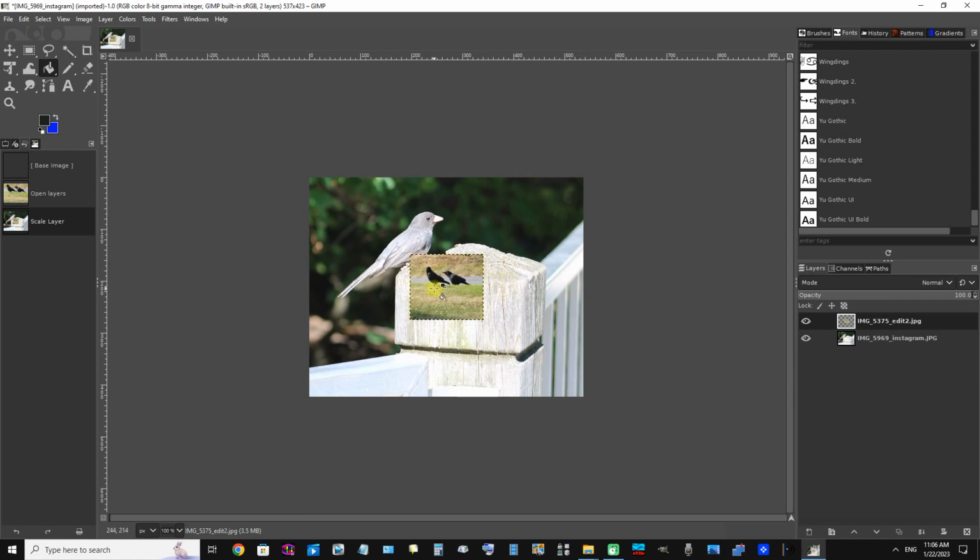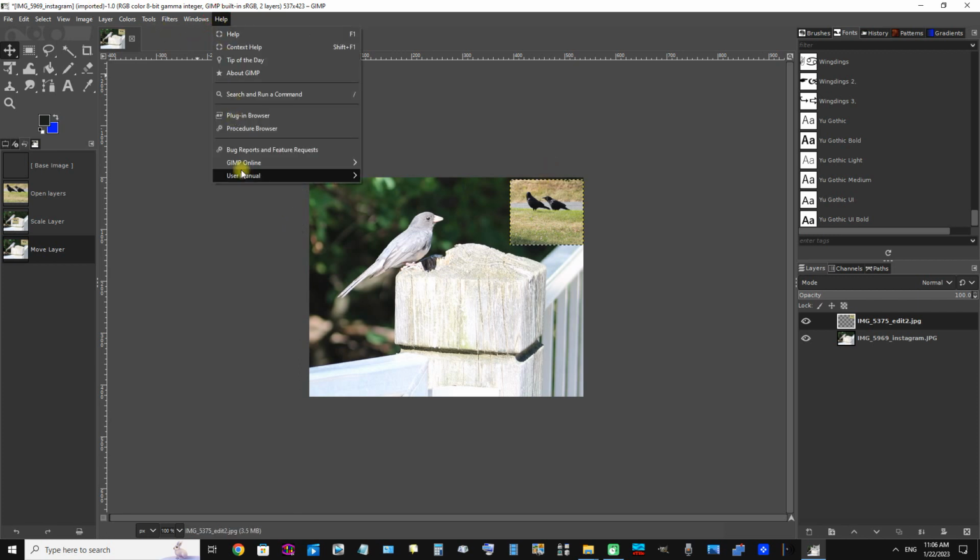Okay, now we've shrunk that picture, and we can see that it's still bordered. We're going to go click this Move tool here, just to put it in a more appropriate position. And I'm going to take it and move it up here. Okay, that's our image. It's our picture-in-picture effect here in Gimp.